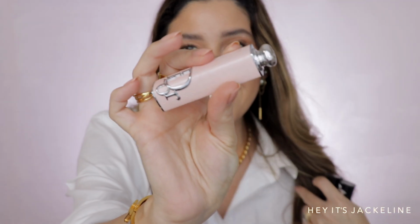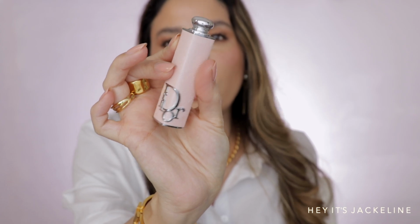And then the new Dior Addict lipsticks. This reformulation is amazing. I love this packaging right here. It's just so high-end, so Dior. This is what I'm looking for. Yeah, I love them. And I have been enjoying the shades Mimi Rose. There you go, that's Mimi Rose. And then this shade right here, Beige Oblique. This is really pretty, kind of like a cool tone nudie shade with a little bit of pink in it.